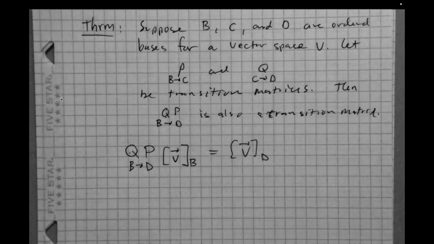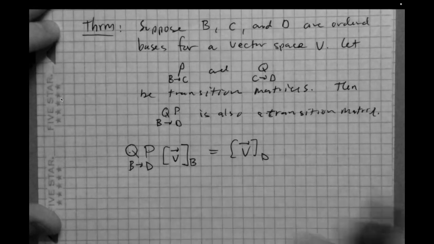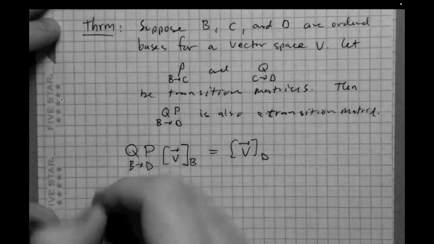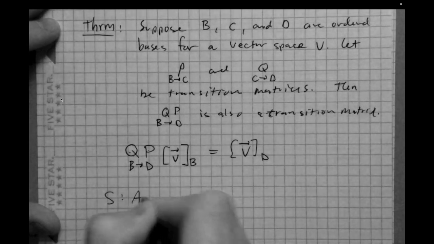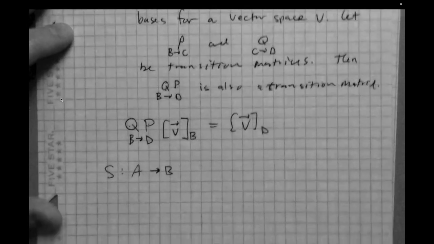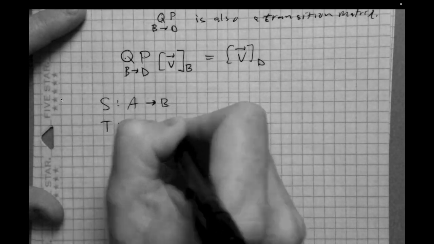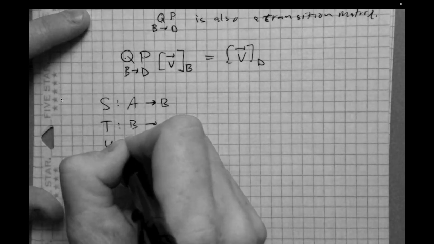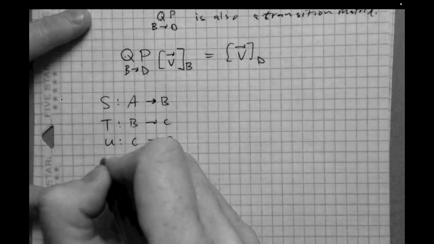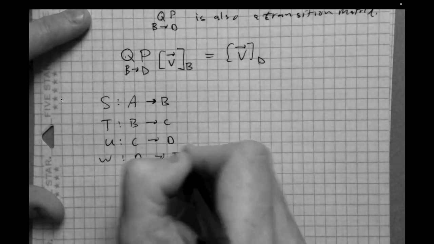Okay, so this is a really nice idea. Really convenient. As soon as you get over the reverse nature of the matrix product, I think it doesn't get much nicer than this, right? So let's take this to some extremes here. Let's say S goes from A to B, and I realize I'm kind of abusing function notation here, but that's okay. And let's say that T goes from B to C, and U goes from C to D, and W goes from D to E.